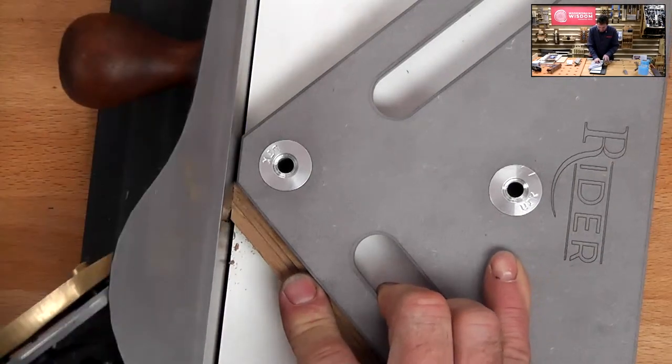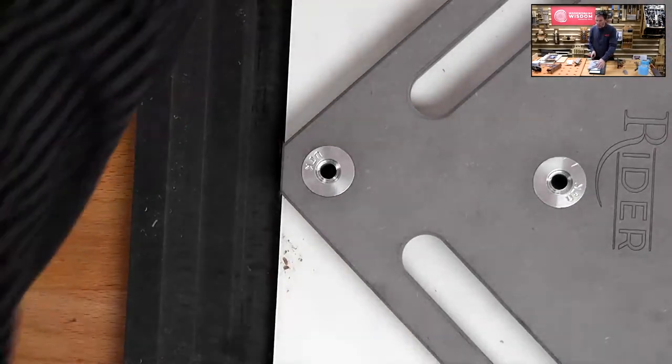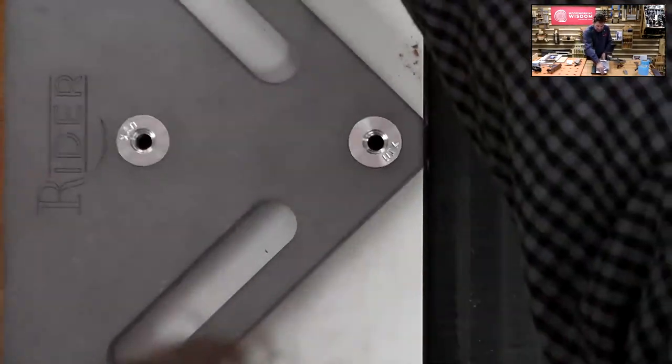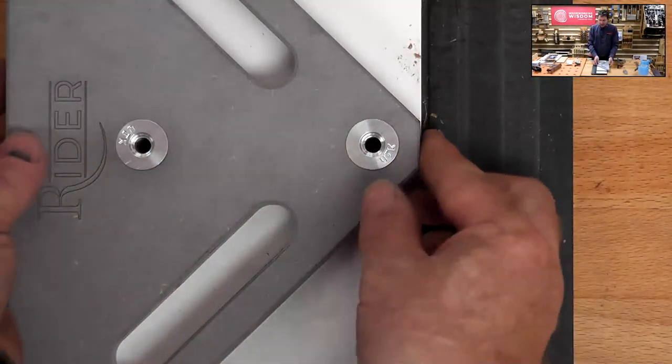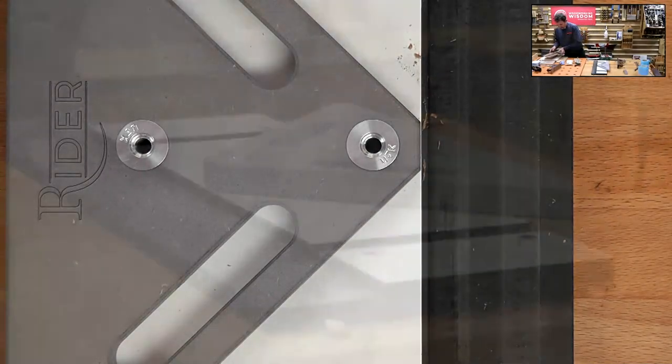Look, I've got to get my hand position right. Harder on the cut there, okay? But you get the idea. You can work right or left-hand mitres. Quick and easy to do. That literally drops in and out. Yeah, I've got some in here somewhere. There they are.